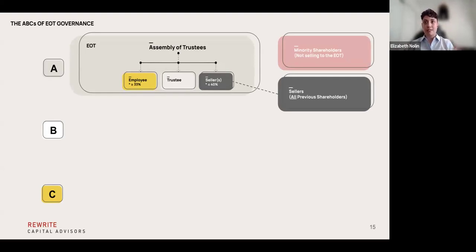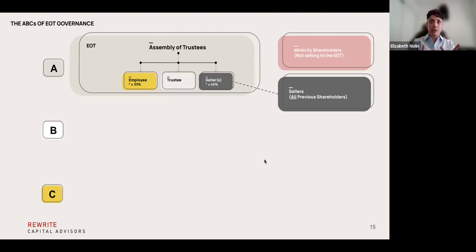But because the trust is not an individual, you need people to act on behalf of the beneficiaries. These are trustees. So the composition shown here, we like to give an example just for illustrative purposes. You do not need to have 3 trustees specifically. We do this to show you the proportions. You could have 1, you could have more.